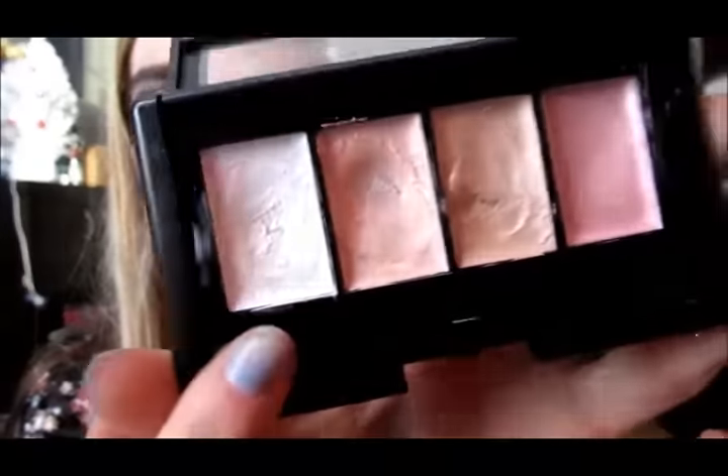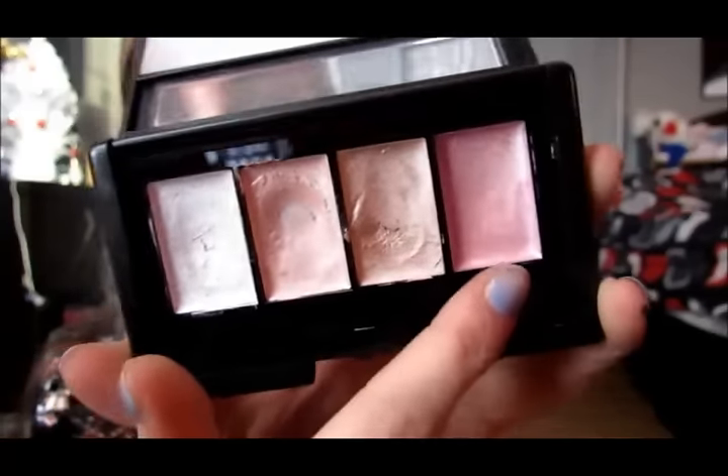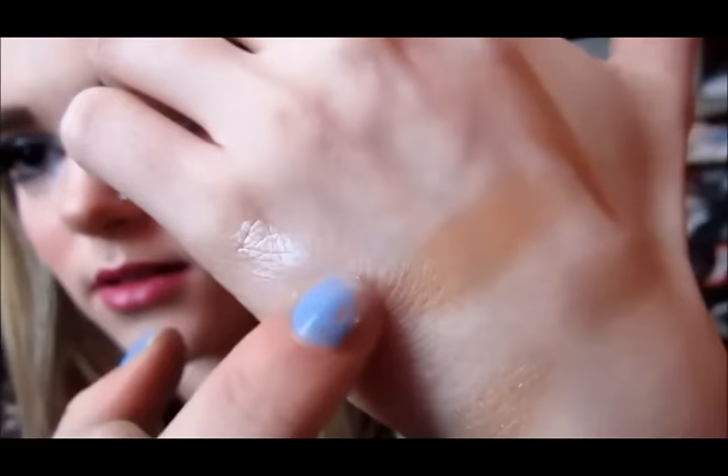Then I have the ELF Golden Bronzer — it's really old, basically just four shimmery colors in a square. Then I have the ELF Shimmer Palette, and this is surprisingly good. It's just four shades: an ivory-toned, a peachy-toned, a golden-y, and a pink. These are literally super creamy highlights — so creamy and pigmented, they just melt into your skin. You get four of them for $3, and it's going to take you so long to hit pan on all of these. I really recommend this if you're balling on a budget.